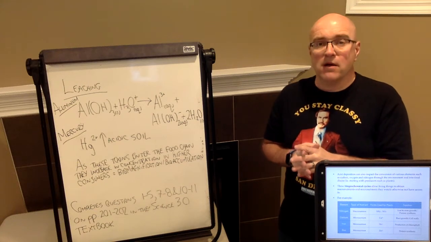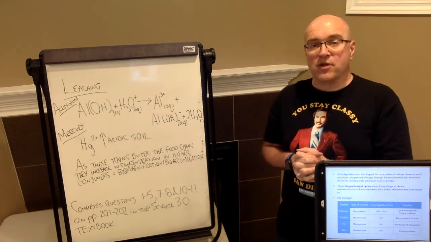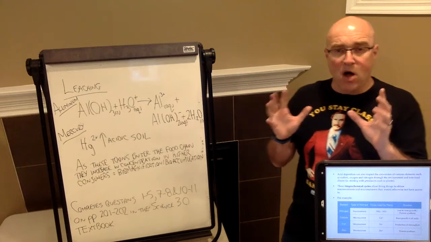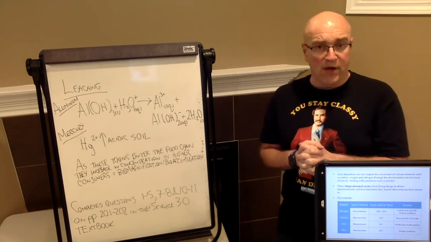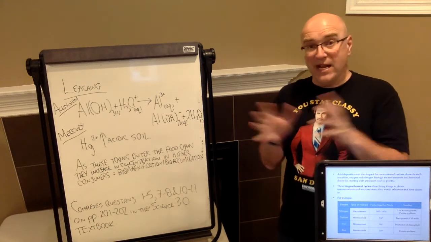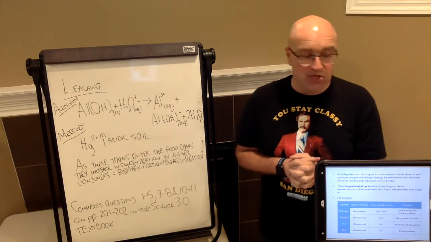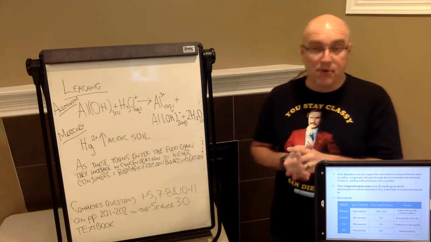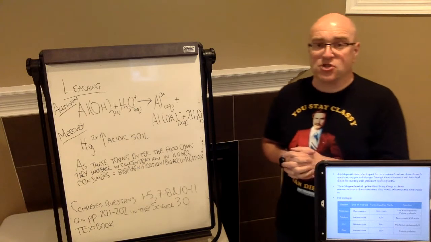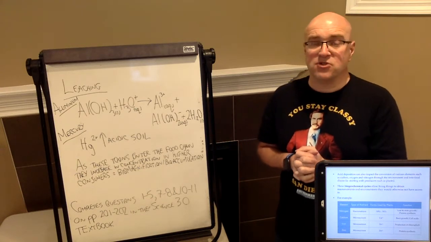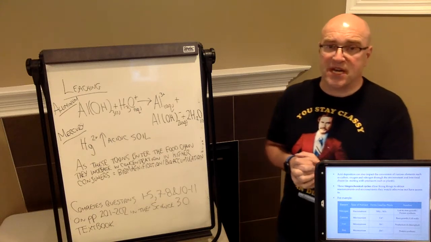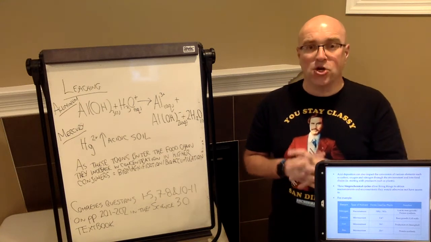There are some elements which are considered micronutrients. We need very small amounts of them, and there are ones that we need large amounts of. So for example, nitrogen is considered a macronutrient because we need lots of it to produce proteins. Proteins all have nitrogen in them, and DNA also has a lot of nitrogen in it as well. So we need those in larger amounts in our body.